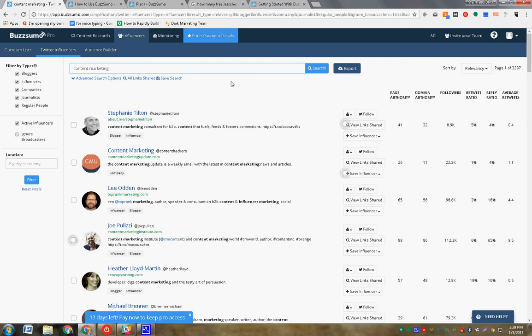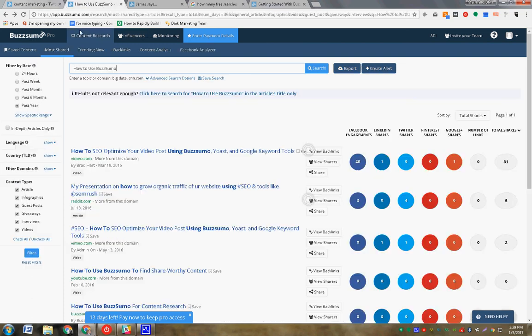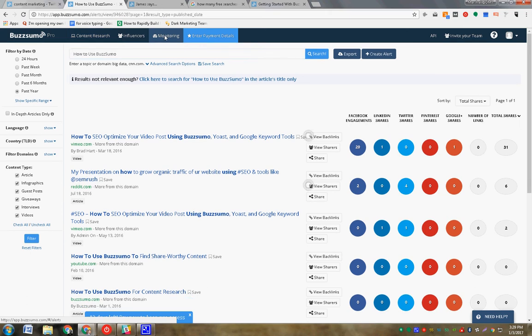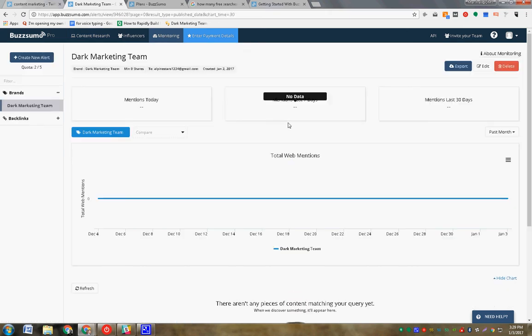Going back, I wanted to show you another search term we looked up, how to use BuzzSumo, and just a few other features here. So we were on the influencers tab. We looked at the content research tab. Now we're going to look at the monitoring tab. This monitoring tab allows you to take a look at your content, your backlinks, and your overall reach online.